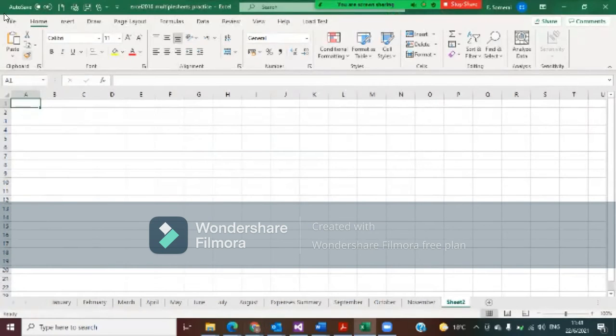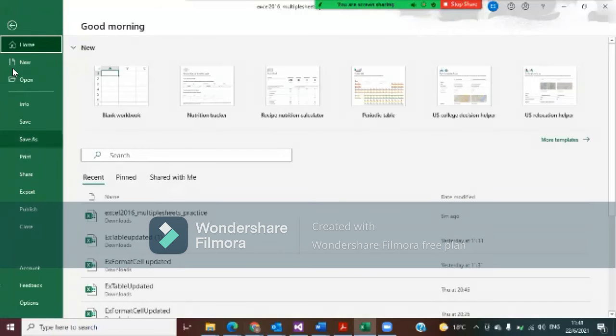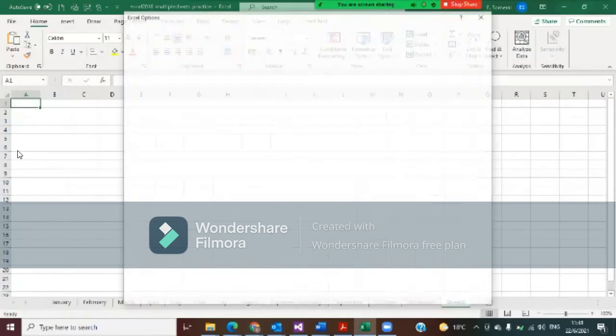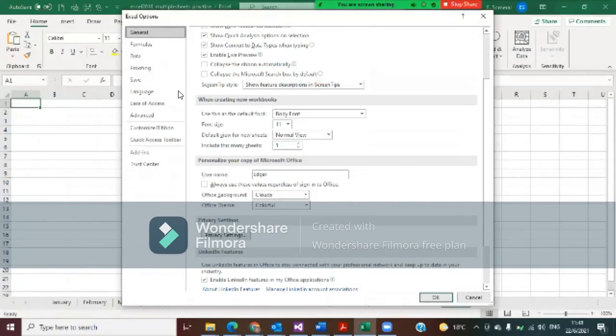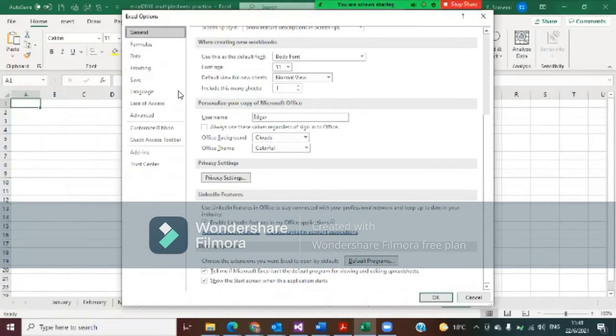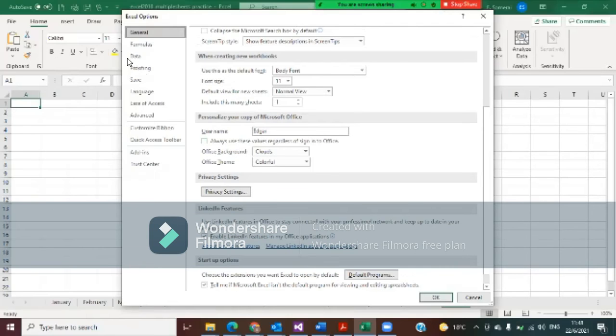Okay, so if I go to Backstage view, if I go to File, I can click on where it says Options. Then I would need to go through and look for the section that speaks about worksheets. Okay, default include this many sheets.